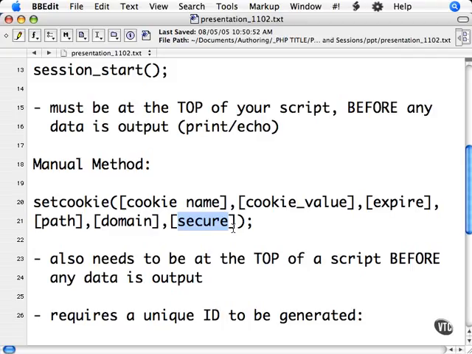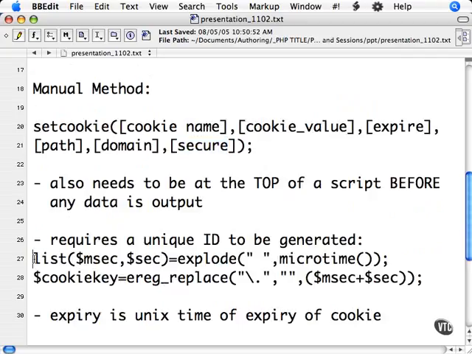Using this method of session tracking, we're going to save the data in a database, so this needs only to be a unique identifier that will reference the database record for the session. A useful bit of code to generate the unique ID is here. This will give you a very unique ID that you can use to reference your session with. What it's doing is taking the micro time value, which is the time to milliseconds from when this function was called, splitting it into milliseconds and seconds, and then combining the two of them together to make one unique number.